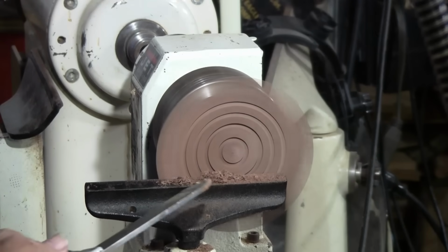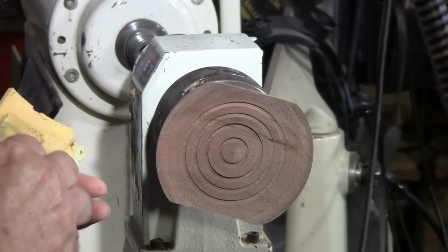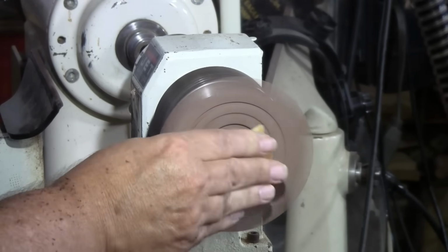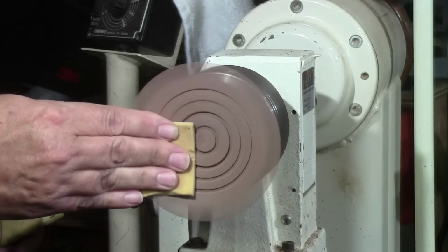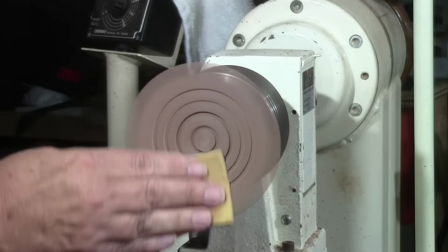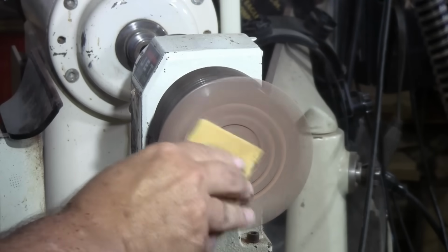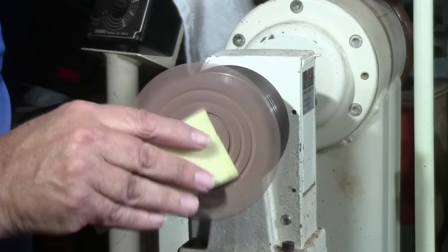Okay, you may have noticed I made those in the center just a little bit deeper than I did on the outside. And now we're going to hit it with some sandpaper. We'll start off with the 80 grit. We're going to go to the 150. Going to the 220, and finishing it up with 320.